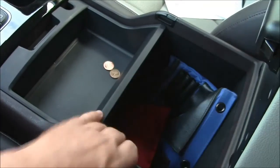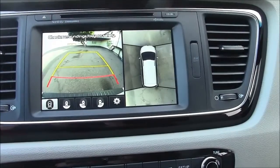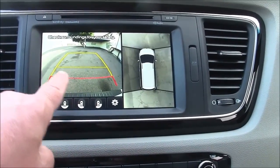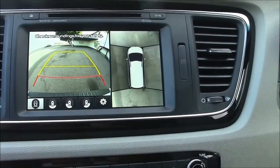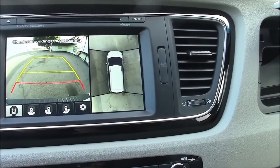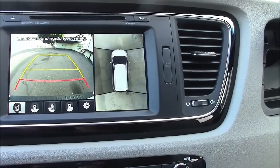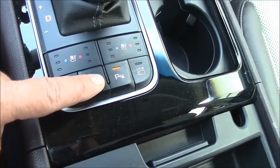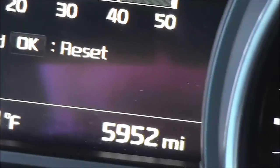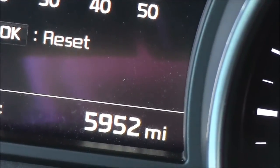Medium-sized console with a coin and accessory tray. We have the optional camera system — here's the view for the rear and the bird's-eye view all around the vehicle so you don't go bumping into things. It makes it easier to park — well worth the money. There's also a drive mode button on this particular vehicle: comfort mode, eco mode, or standard mode.